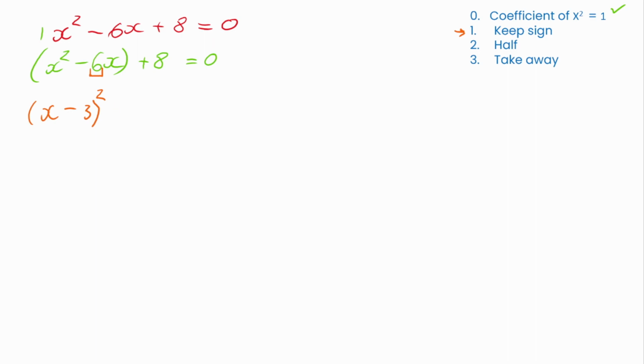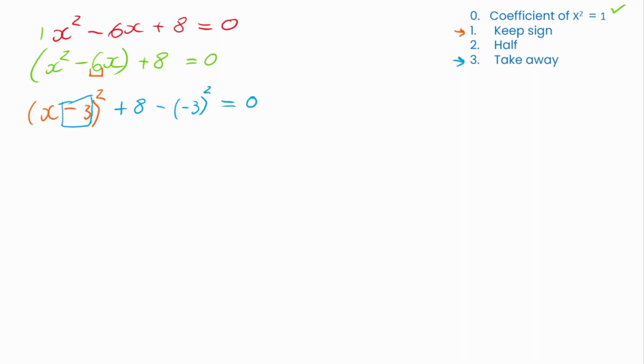And now what we do is, I'm going to use a different color, but it's the same line. So everything is the exact same. So my 8 stays the same, but step 3, what I have to do now, I have to take away. So a minus, but what do I take away? I've just created this negative 3 squared. So I need to take away negative 3 squared. Because in creating the square, there was no negative 3 squared up above. So I've fabricated it to get this power of 2. So I have to take it away because I've made it. I've invented it out of nowhere. So we have to take it away. So we minus it. And this is equal to 0.